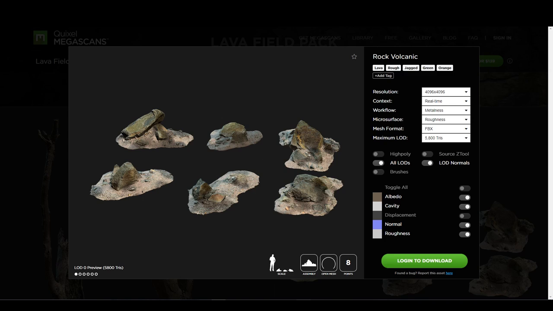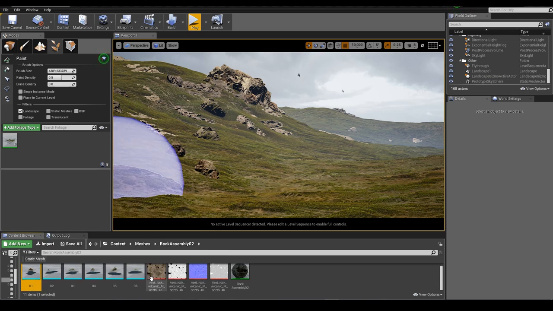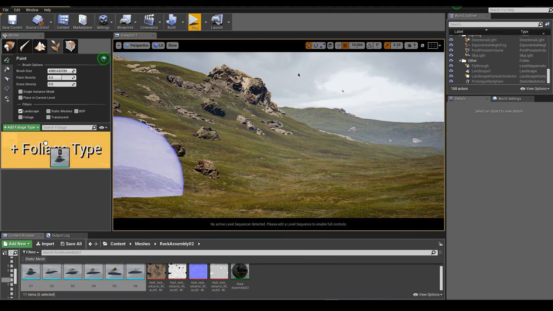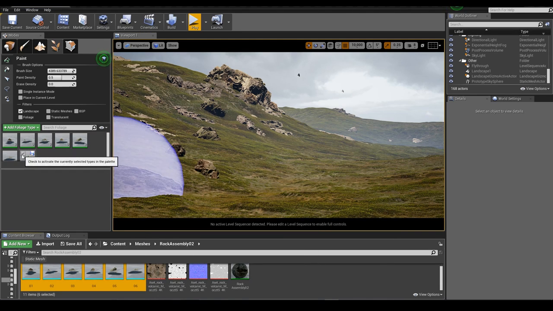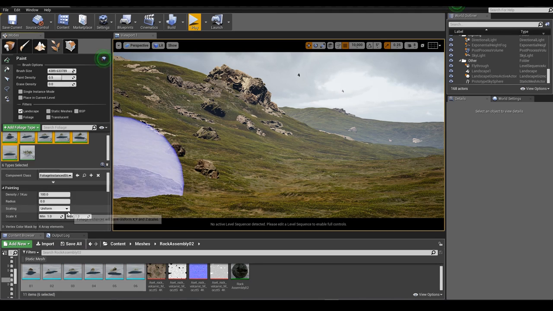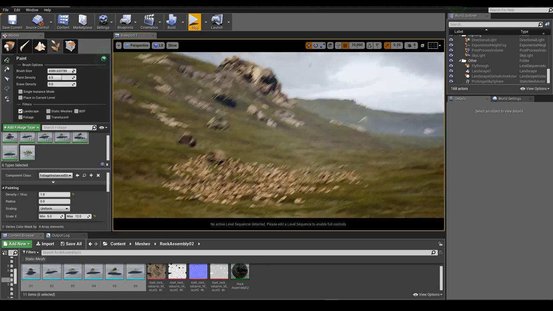So I'm using this scatter set, as I said before, and I isolated them all to single meshes. Bringing them into the Foliage painter tool, I can see here that with them selected, I can have control over the density, the scale, the rotation, and a bunch of other stuff. So I'm lowering the density and I'm increasing the scale, minimum 5, maximum 12, to give a bit of variation.